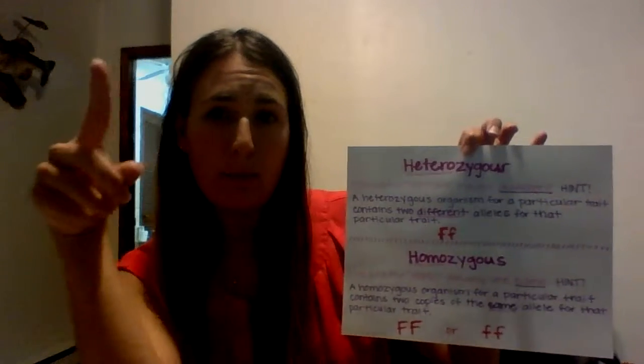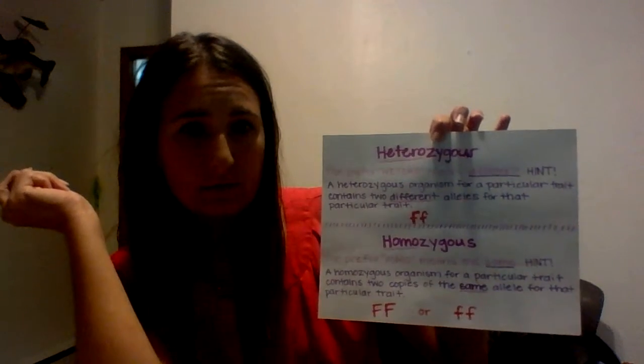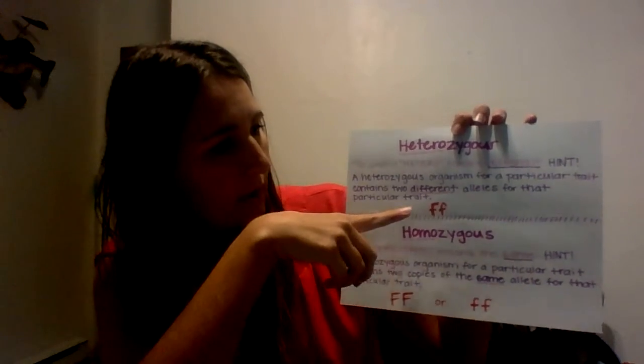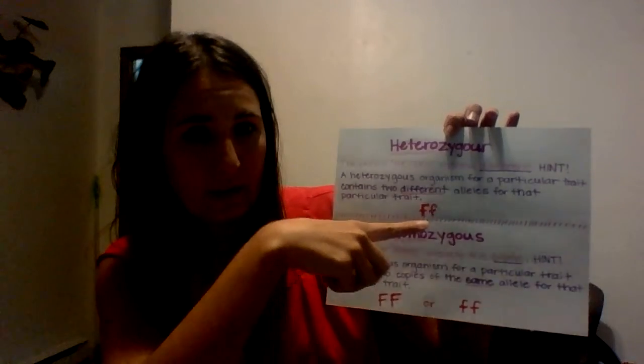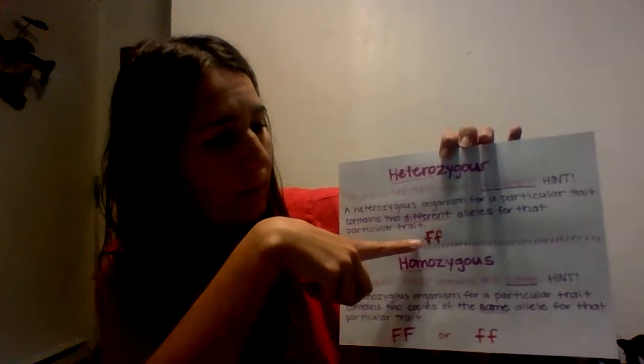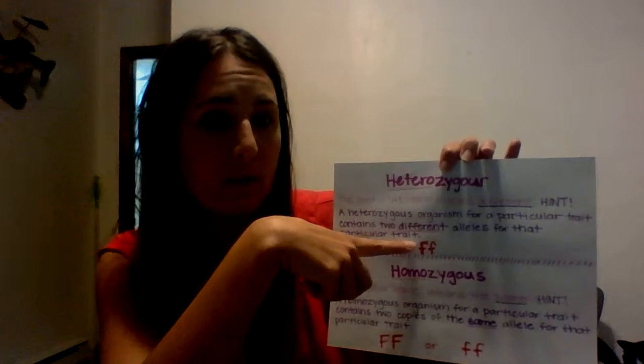So there's only one possible genotype for a heterozygous individual. A heterozygous individual has one dominant allele and one recessive allele. So two different alleles. If you look at this genotype, it has a dominant allele, which means that it will always show up in that person's phenotype, meaning that person is always going to resemble the dominant allele if they're carrying it.